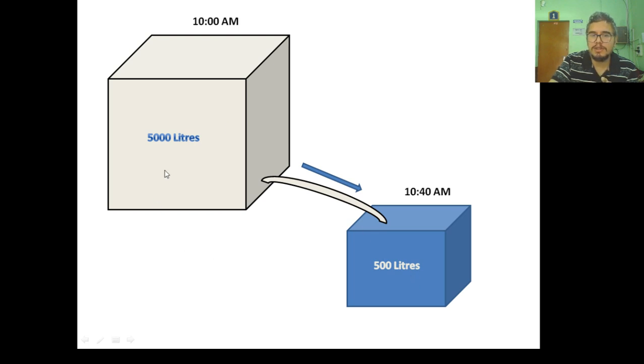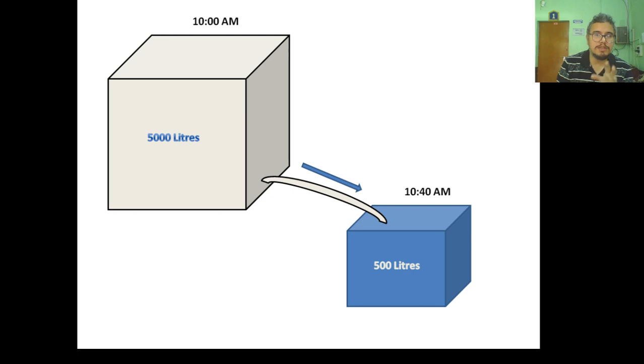So 4500 liters of water will be there in store at 10:40 a.m. in the bigger tank. This is the example of stock. Stock means at a particular point of time, what quantity of the product is there. In a similar way, when we deal with money supply, we are saying that it is the volume of money held by the public at a particular point of time.